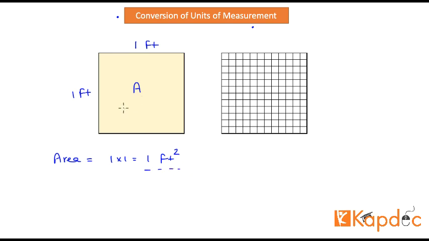Now, what we want to do is convert this area, instead of being measured in square feet, into square inches, all right? So you will say that this dimension, the one which is in feet, can be converted to inches just like that. By dividing this into 12 equal parts, you obtain something like this, where each block shows 1 inch. So you have converted that 1 foot in length to 12 inches, and likewise, you have converted the width from 1 foot to 12 inches.